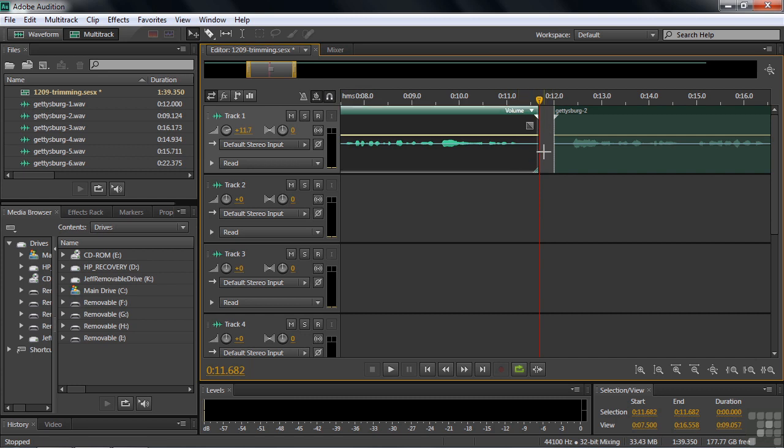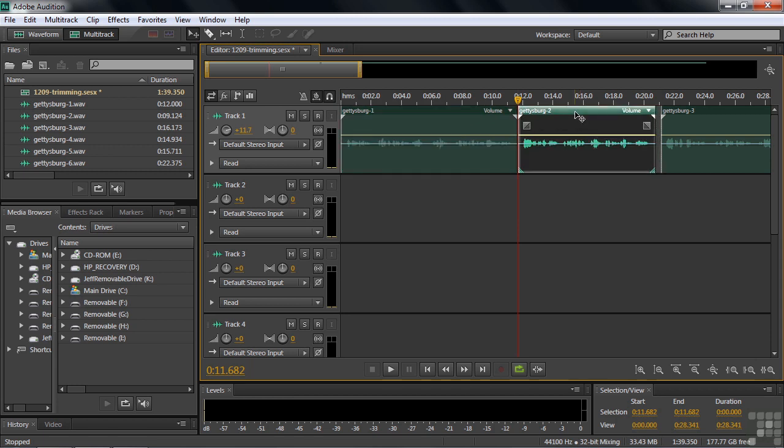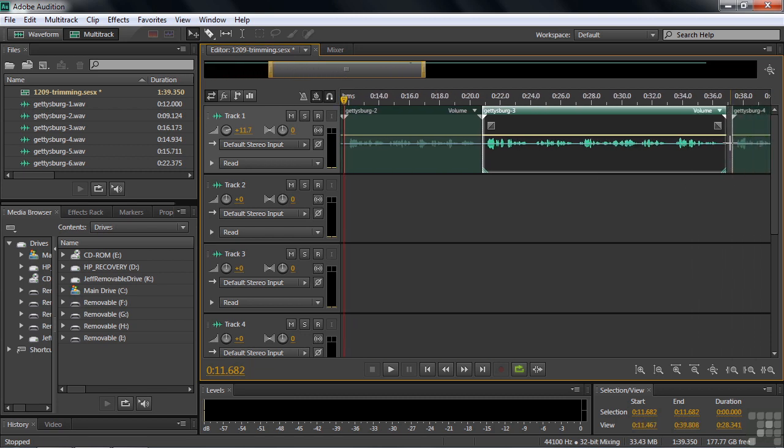Okay, now that we've done this wonderful trimming work, we have this gap. And do we want a gap between clips? Probably not. You might, but you probably won't want them. So how do you get rid of the gap? Well, let's just zoom out a little bit and I'll take a look at the manual way of doing it. What you could do is make sure you have the Move tool selected and grab the header here or any part of this clip and just drag it to the left to fill it in. Yes. But then there's a gap over here. Oh no. I can trim this over too or slide it over and get that one moved over. But if I check to the right, there'll be a gap between it too. So that's not a very effective way to do things.